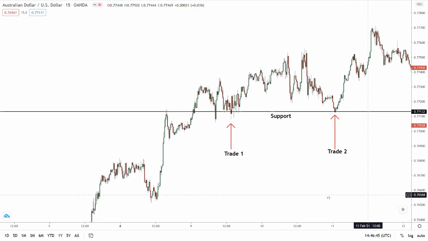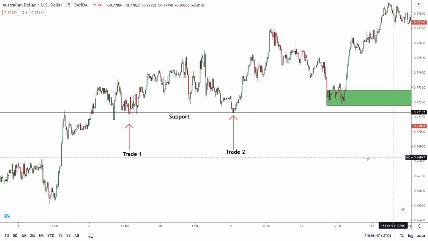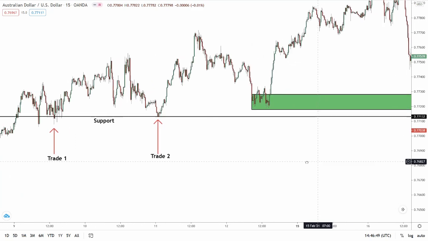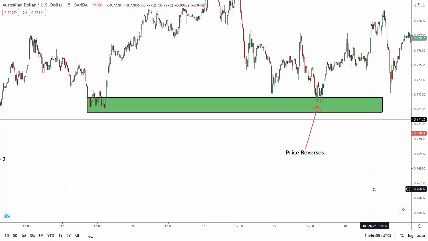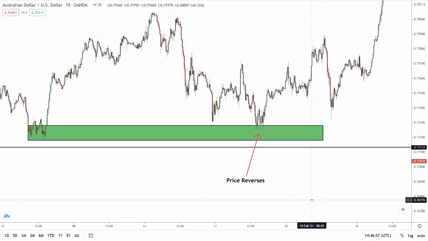If we move forward then, you can see later a demand zone forms just above the support level, which price reverses at after returning. Price reversed here because the banks placed more trades. The bounces from support were their first couple of trades to test the waters if you will, and then the demand zone plus the return were caused by them placing their larger trades. So do you see how support and resistance levels provide confluence now?